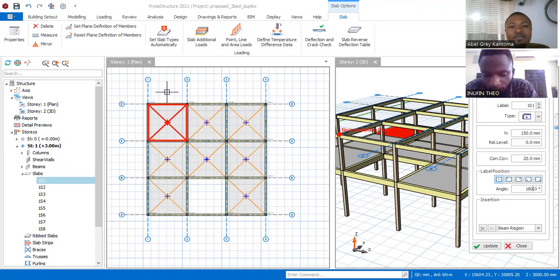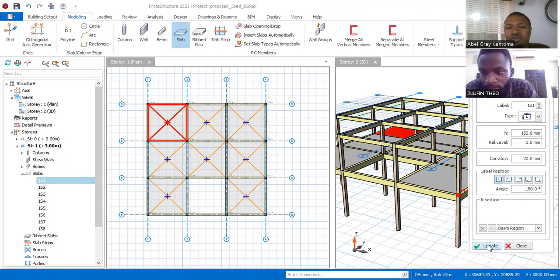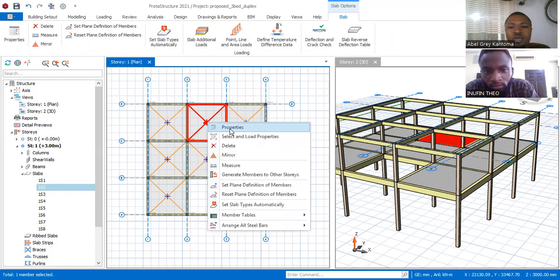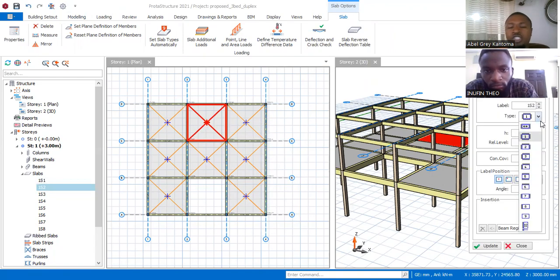Square, so all the sides are equal. All the panels here, all their sides are equal. They are all 3 meters by 3 meters. So if I type in 180, I click on update. That's all. So you can do that for all the panels here. All I need to do is just click on this panel, click on properties, and change the condition. This one now continues everywhere, but it discontinues at this side. So I will not do it for all of them, since you already have an idea of that.